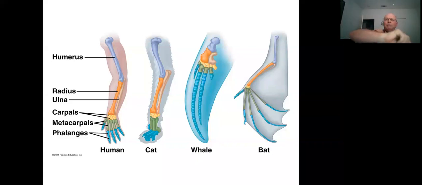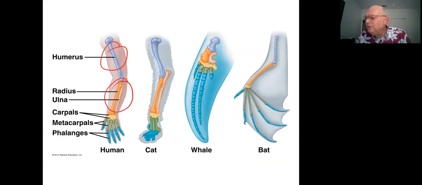So looking at my arm, hopefully you can see this, well, let me do it on the screen. Make sure the pen's working. So Owen's basic layout of a limb was one big bone, two big bones, cluster of little bones, digits. And when you think about your arm or your leg, you'll realize that that's the basic makeup of your arm or your leg. It's the same basic set of bones.